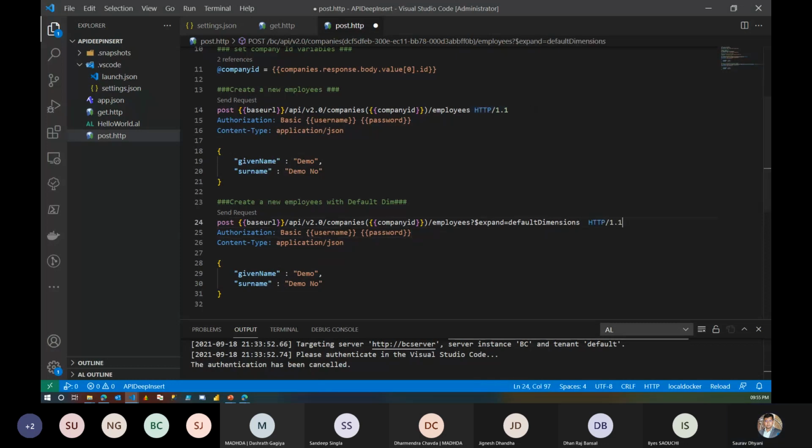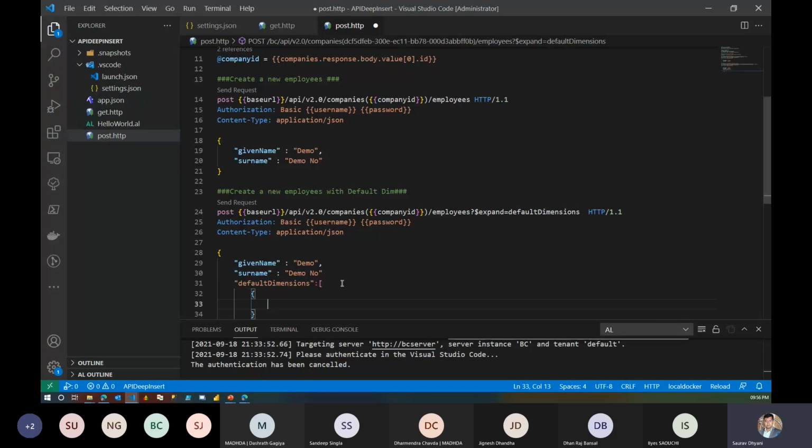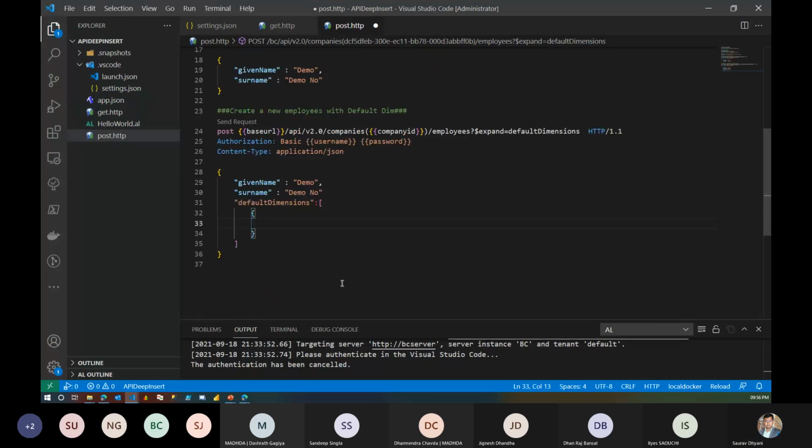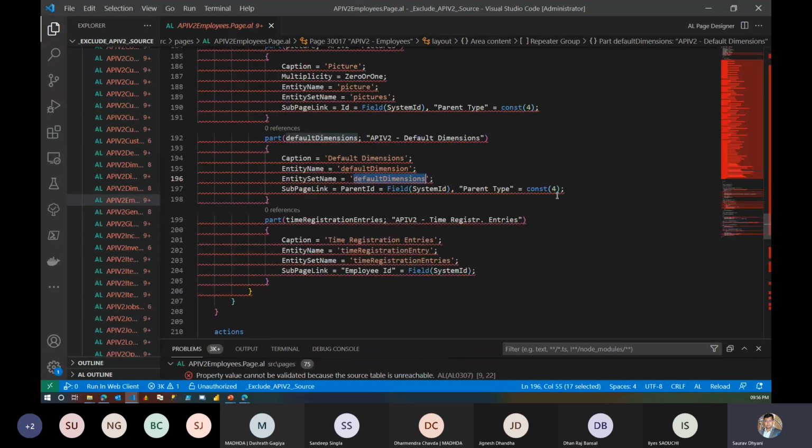Just here. Now when I have to add that default dimension, and that is inside my employee info, what I can do is I can create a subnode here. And inside this, I can assign my parameters for this. Now, how you add dimension would be written here.